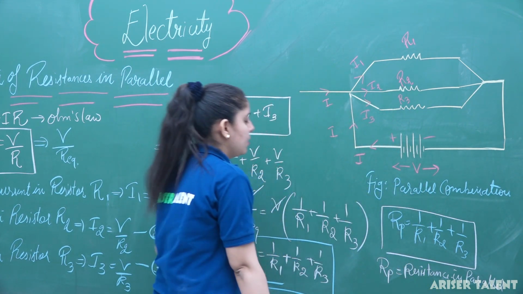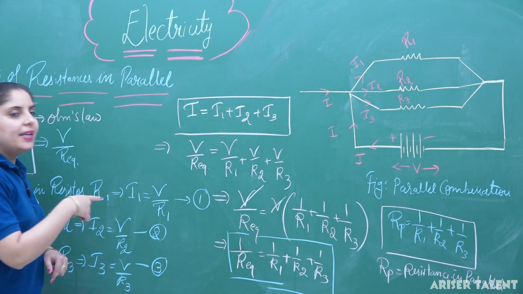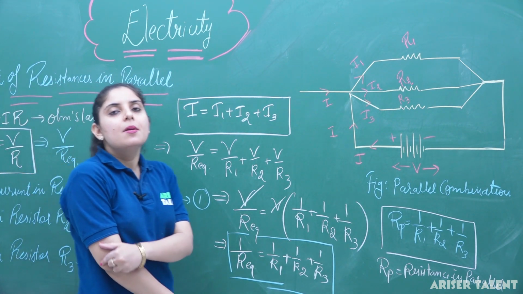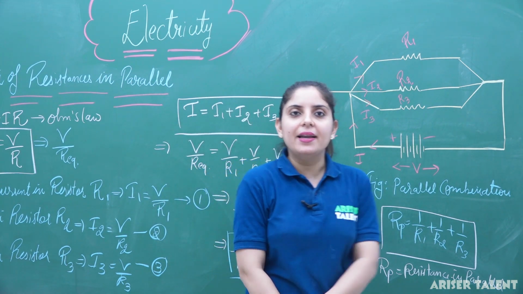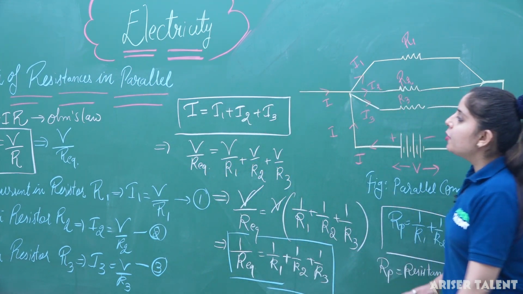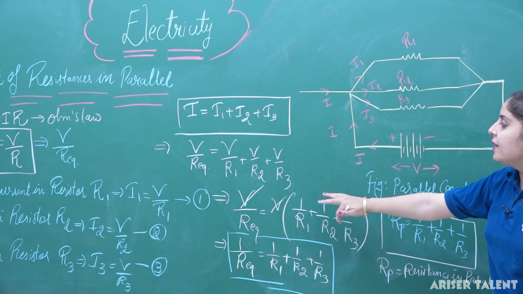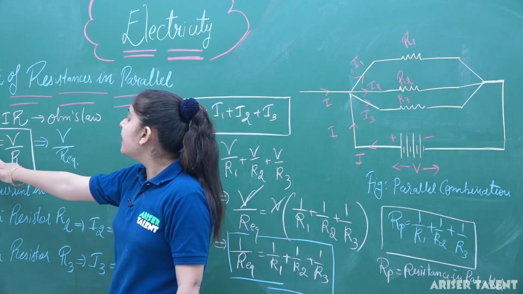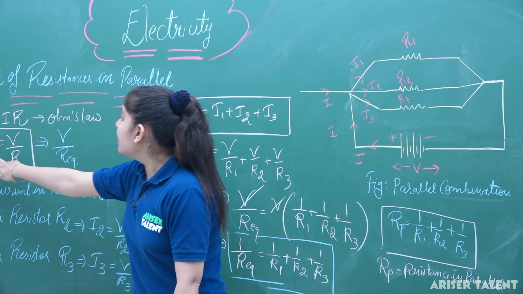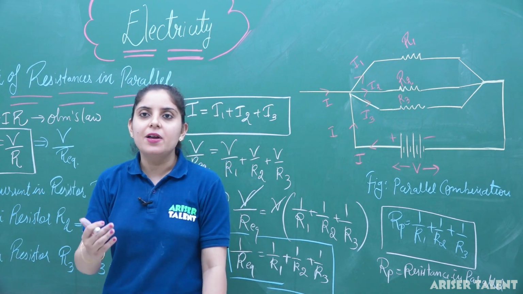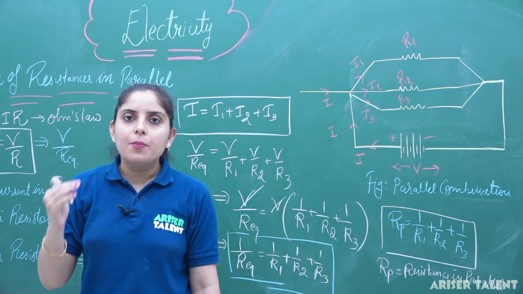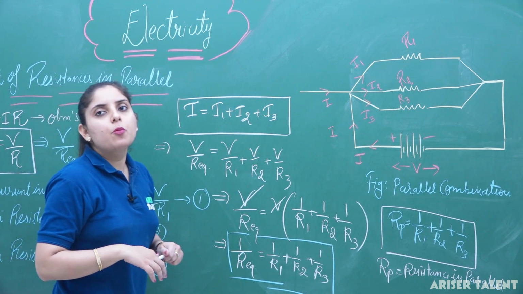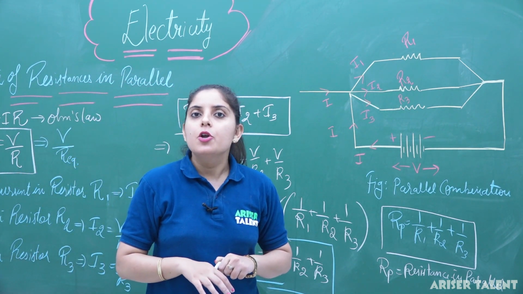So, you can see that we are getting just the opposite equation as in case of the series combination, because in series combination we have just added the voltages, but in case of parallel combination we are adding the currents, and you can see that in case of parallel combination we have taken the equation that current is inversely proportional to resistance. That's why we are getting 1 upon R1 plus 1 upon R2. So, this is the resistance in parallel. So, you have to learn both these equations for calculation of the numericals.